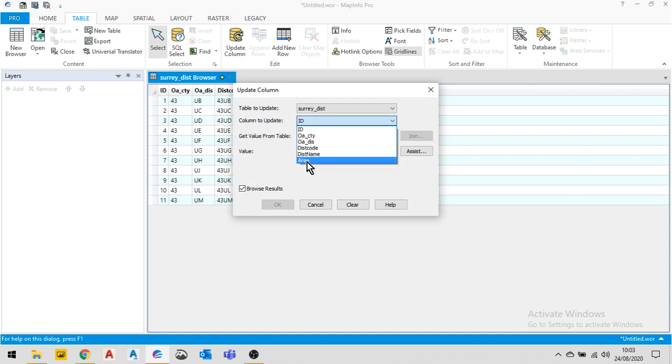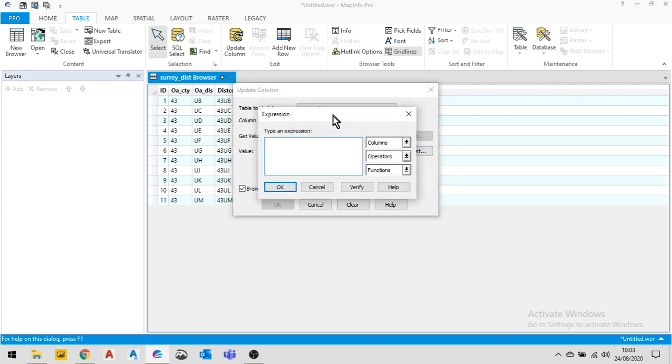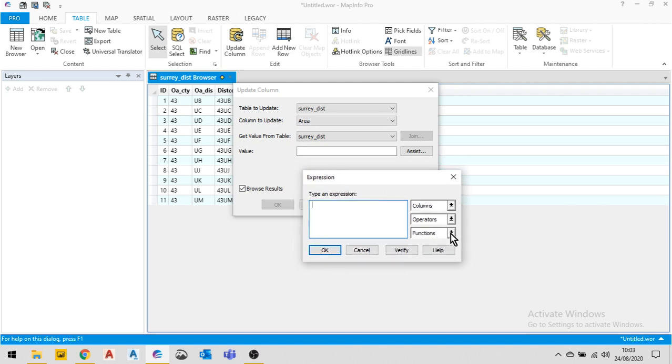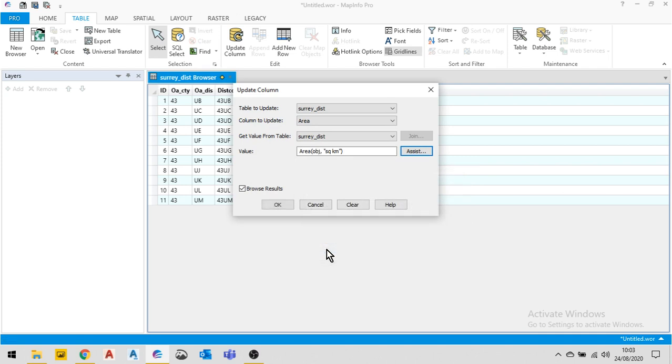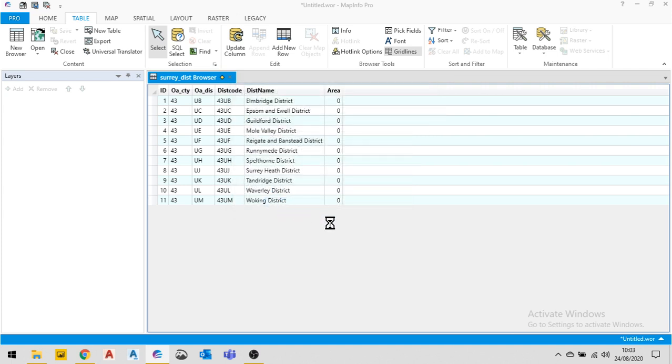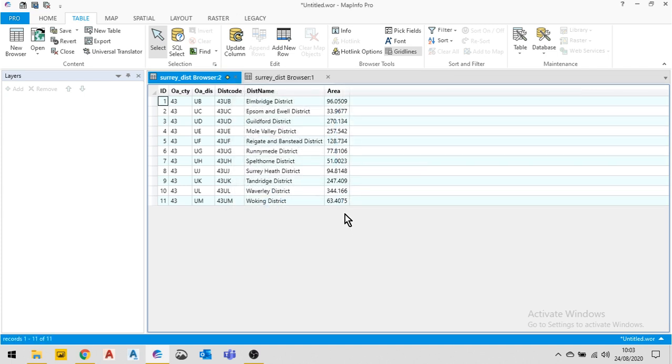I can choose my area column as the one that I want updated, and I'm going to get the value from that table, but I'm going to say assist, because this gives me my expression builder, and I can now choose area. So that now gives me my area of the object in square kilometers, and I'm going to browse the results. So I click OK, and I'll be able to see the results coming up there.